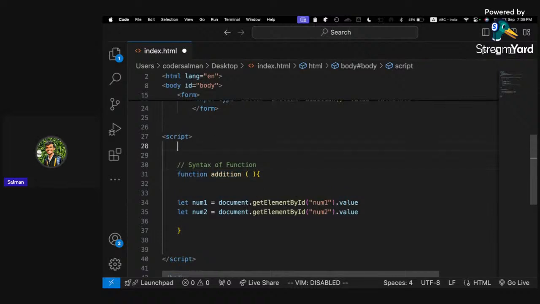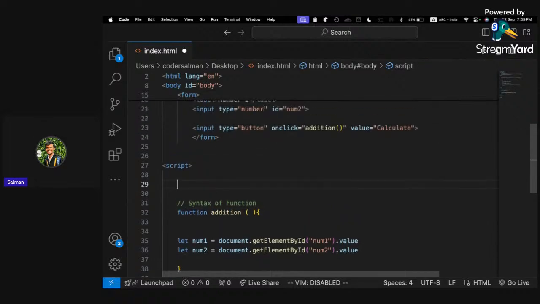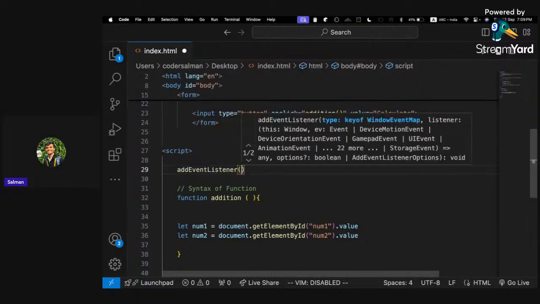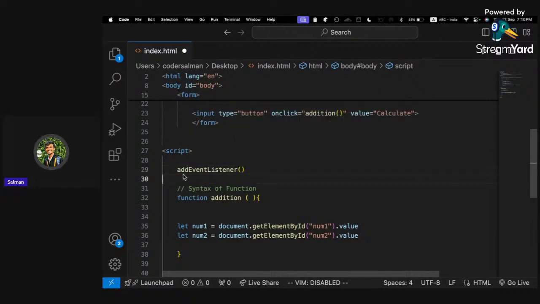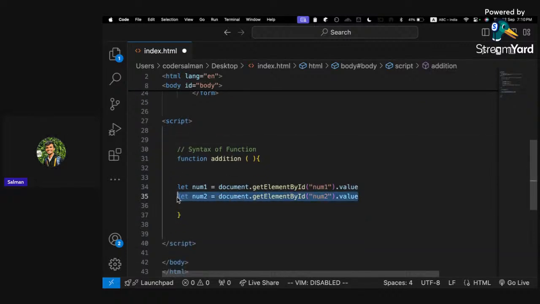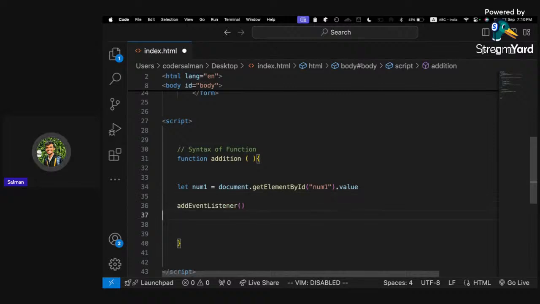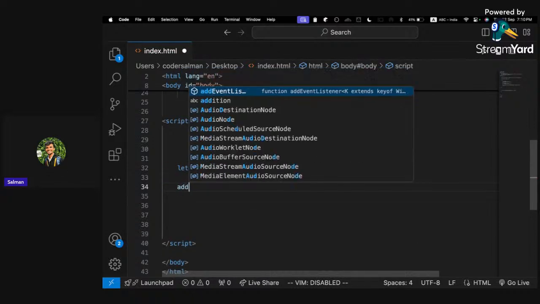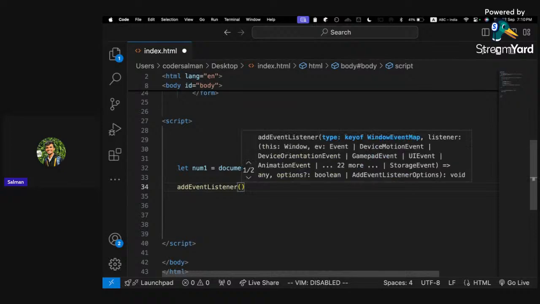There's one more function or method of JavaScript we can use, which is addEventListener. We use this with any element. Let's say we have this element, num1. I'm going to remove the function and use this directly.